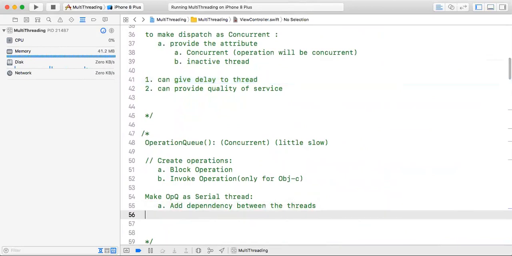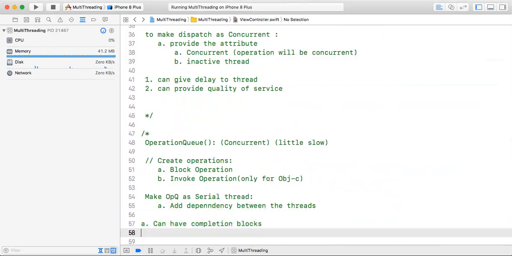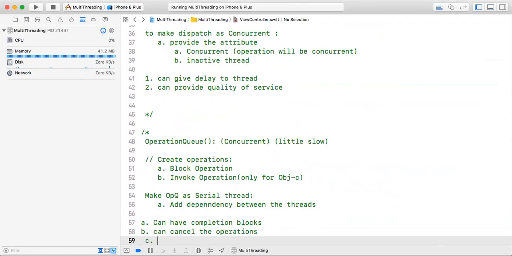And cancelling operation here, I can cancel the operations, I can have a completion block, I can provide quality of service.